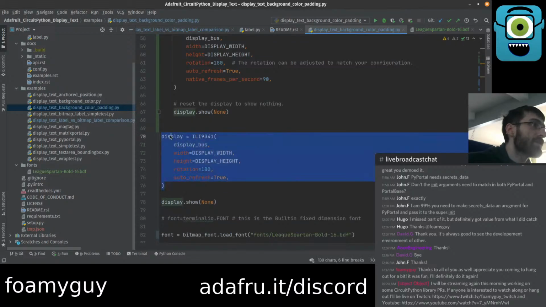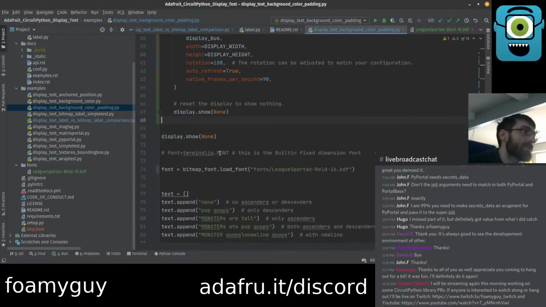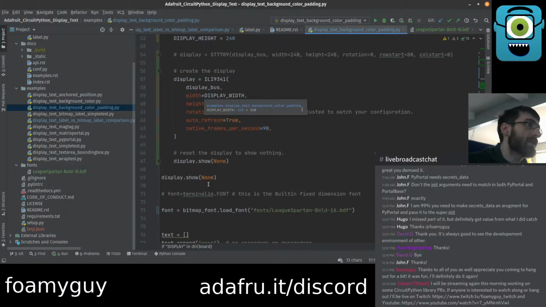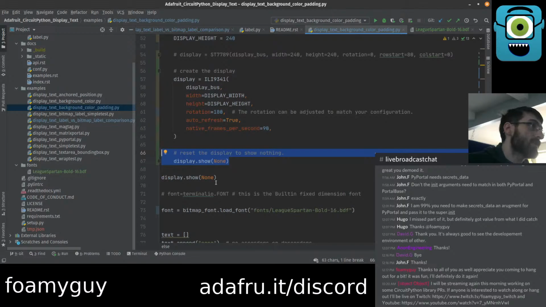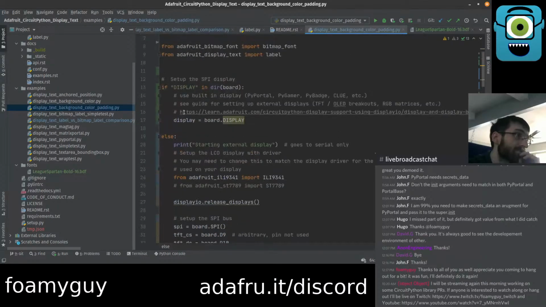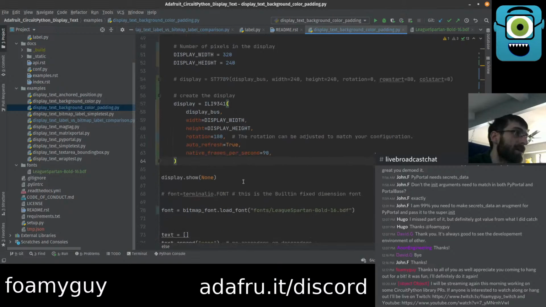Display is made. So again, this one is making this display object, this display variable right here. So that's perfect. That way, if they use a custom display, then the display variable will contain the custom display. If they use the built-in, because of that variable we created here, it will contain the built-in display. We don't really need to call display.showNone twice. So what we'll do is just delete it from the else block, actually. So that way it will do either branch of this if, and at the end of it, no matter which, it will do this display.showNone.